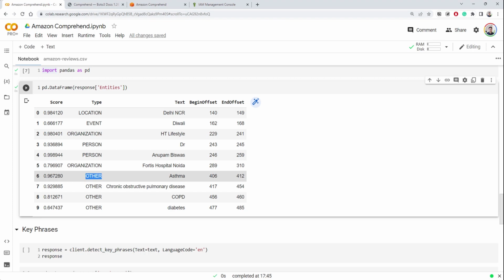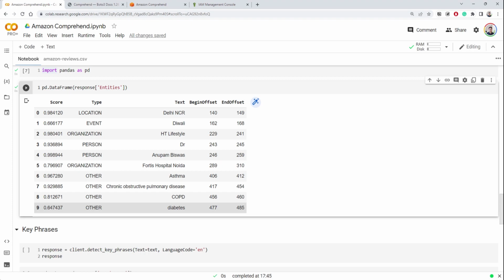This is where custom named entity recognition comes into the picture. Since, let's say, this is related to medical terms, you can create your own custom entity recognition model which is capable of identifying, let's say, the disease name, the medical condition, symptoms, medicine names, and everything, right? And you could do this using even this Comprehend. Maybe in the next video, I might show how to train your own custom entity model.